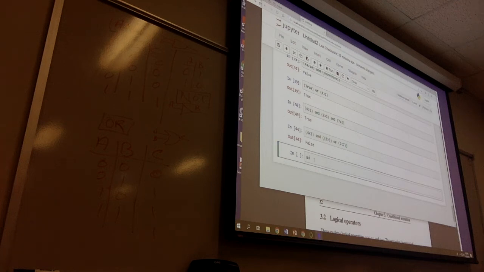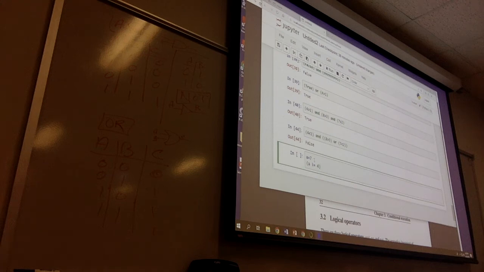A equals 7. Print. Let's see. Let's keep it, let's make it more simple. A not equal 4.